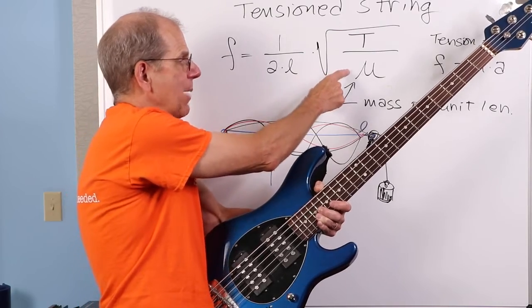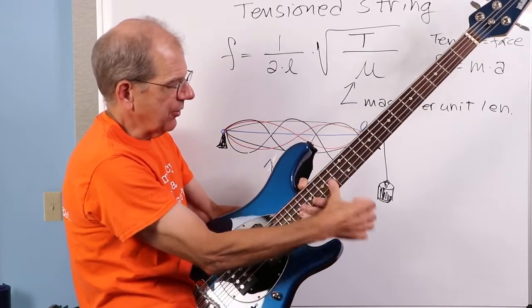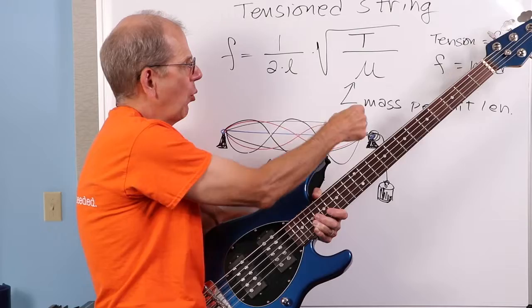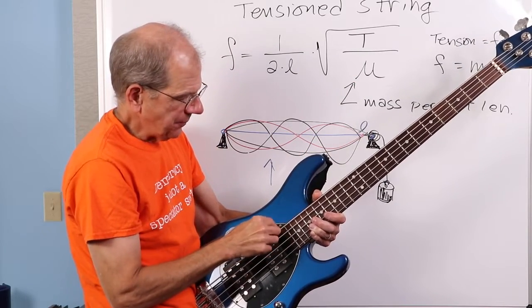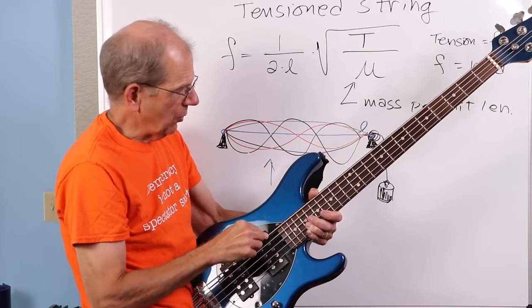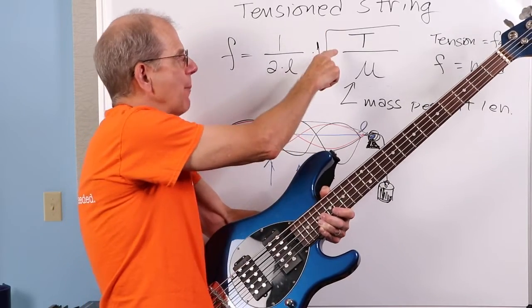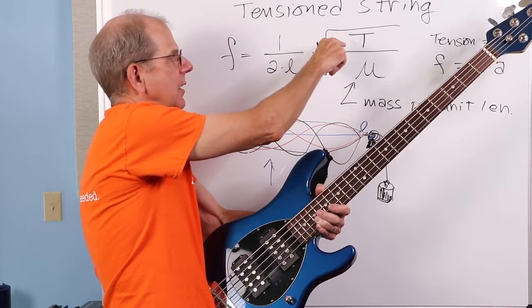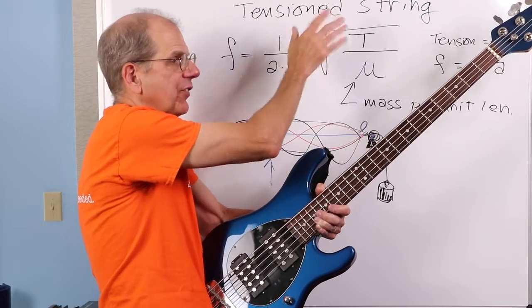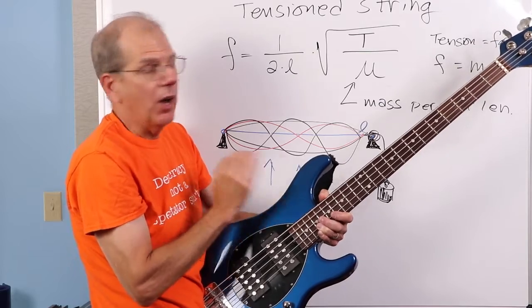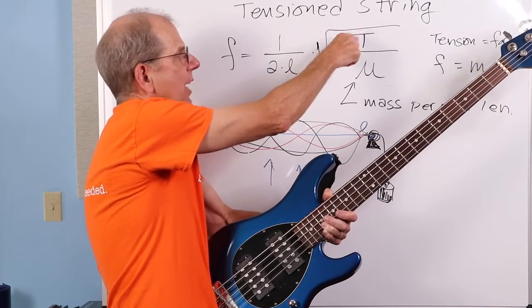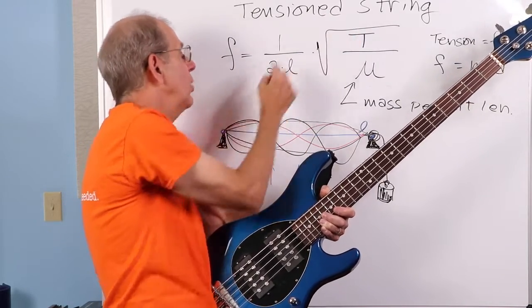We change the diameter, and because these are all the same material and the same construction, the diameter is proportional to the mass per unit length. So I make the diameter larger. I can compensate the tension. In other words, the tension stays the same. End result being the frequency changes. Otherwise, we're going to have to change the tension too.